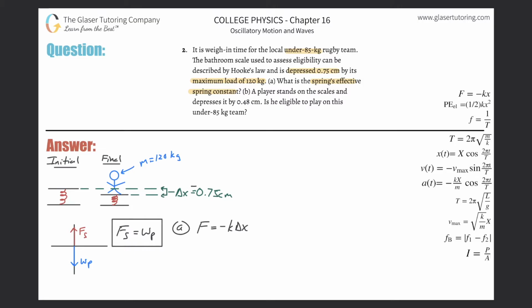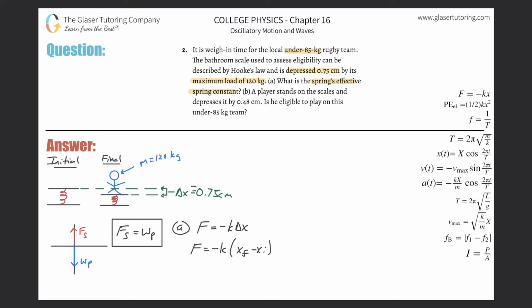If I were to read this formula out, I don't want you to necessarily read it as F is equal to negative kx, although that's what it says. I want you to have richer detail to that. The force that the spring produces on an object, F, is equal to the negative of the spring constant of the spring multiplied by the change in displacement of that spring from initial state or resting state to some final or strained state, okay? So expanding on this formula, I get F is equal to negative k multiplied by the final displacement minus the initial displacement.